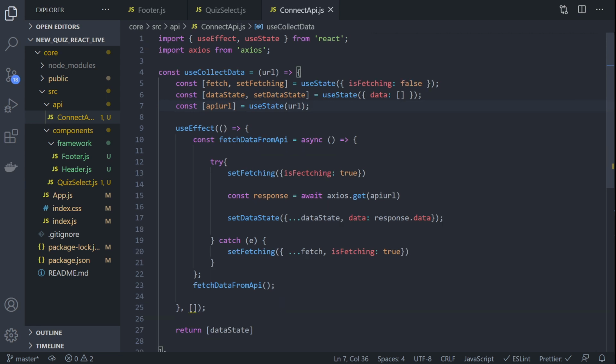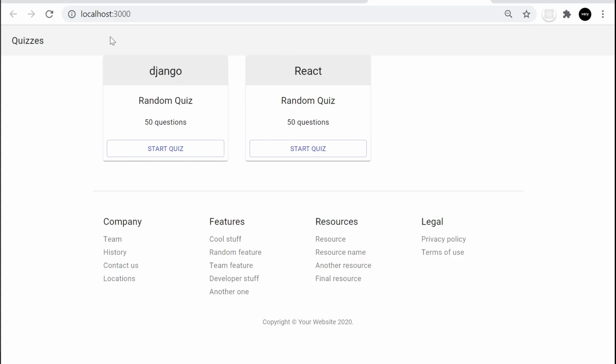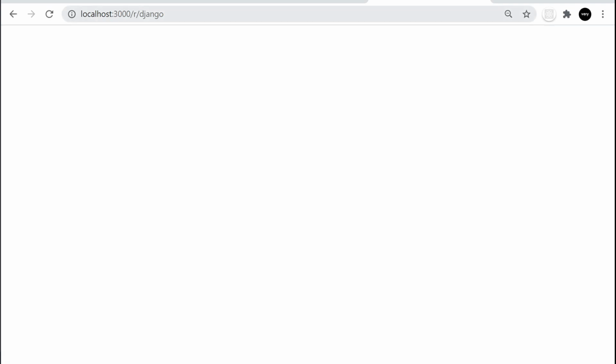So we've now defined our own React hook. And let's go back. And you can now see we've got our quizzes. If I select here, that's going to take us to this new URL, which we need to configure shortly to show all the quiz data.